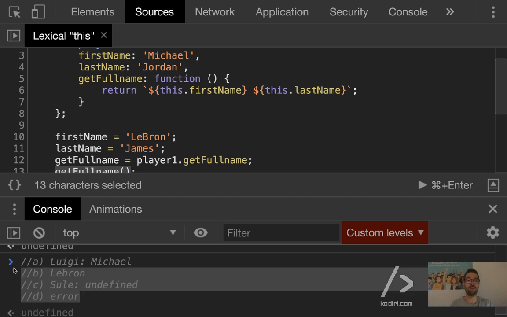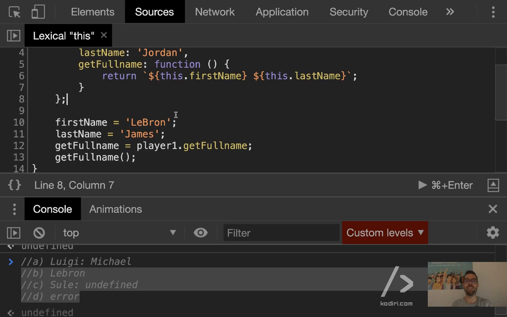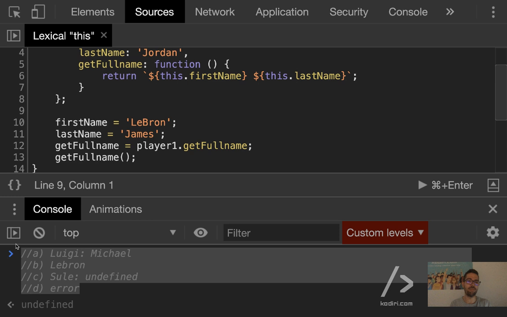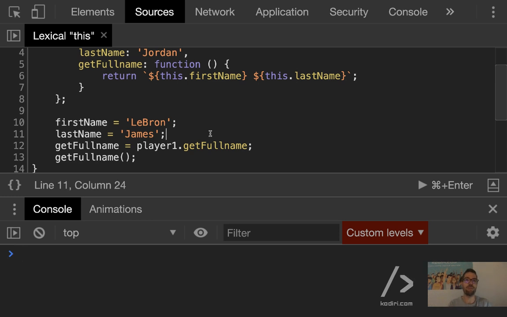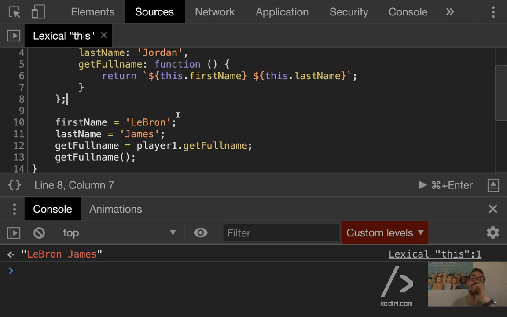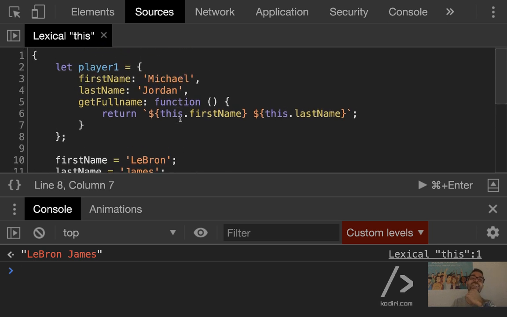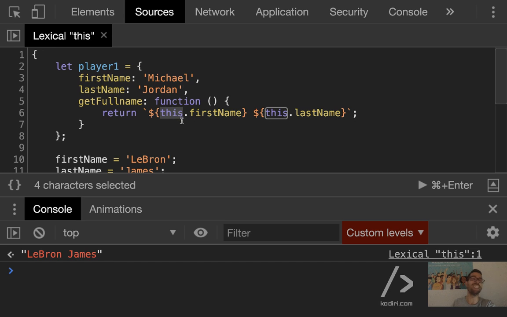So Sule spotted something very interesting. Sule said, hey, but now where is the object? We don't have any object. First of all, let's see what happens if we run this algorithm. That will be probably surprising. It returns LeBron James. What is defined? First name and last name. It doesn't throw one. What type of data is this? It's an object. But what is the object here? We don't have any object. Or do we? Or do we?